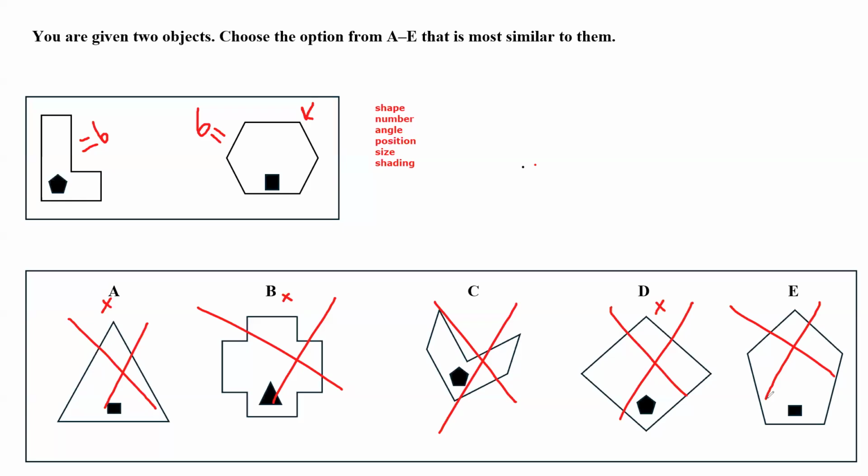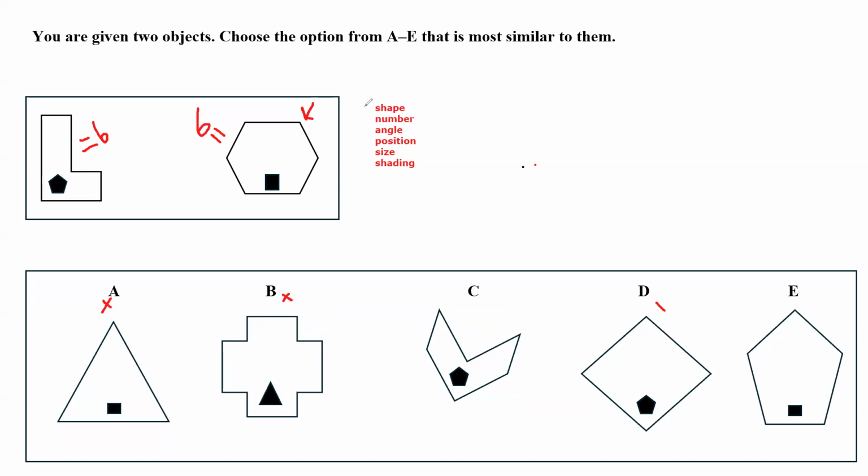There was no guarantee that the outside shape was the thing that determined the answer of the question. It could have come down to this shape here, right? So as we're going through and working these questions out, I'm terrible at this, as you know. It's important that we don't cross things out with a massive cross. Just put a tiny little cross above it, so you know that you've considered it, but you can go back to it if you need to. All right, well done, guys. Let's take a look at another one.